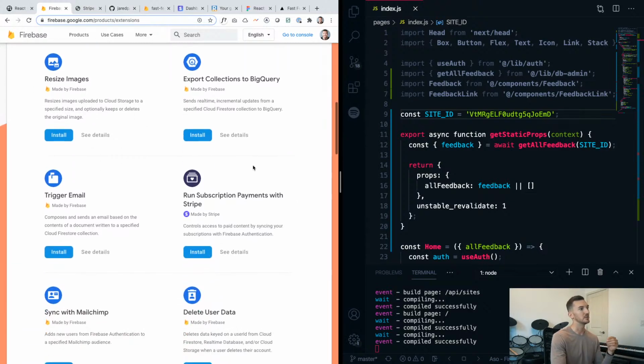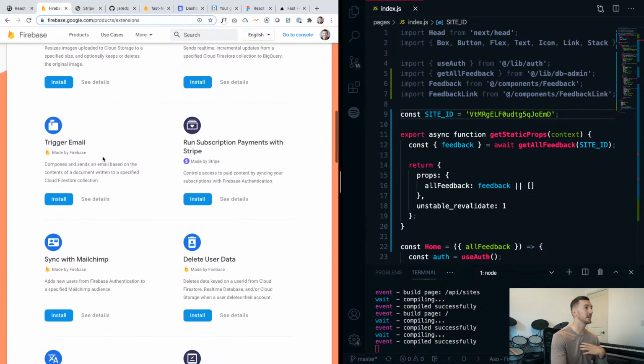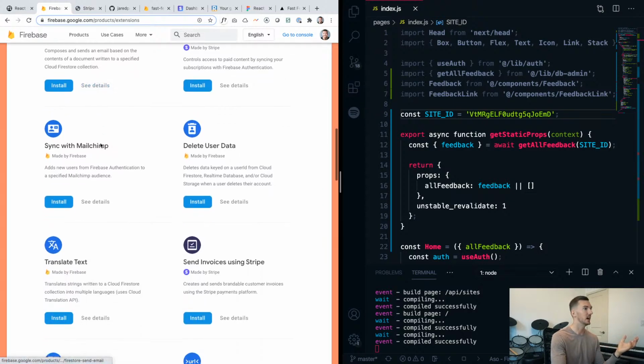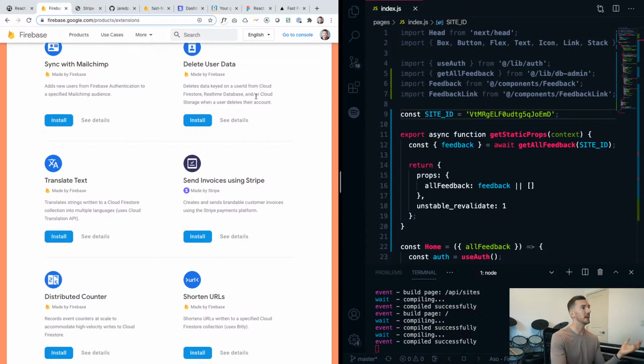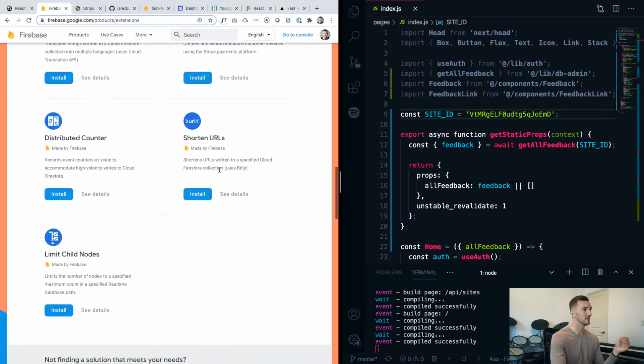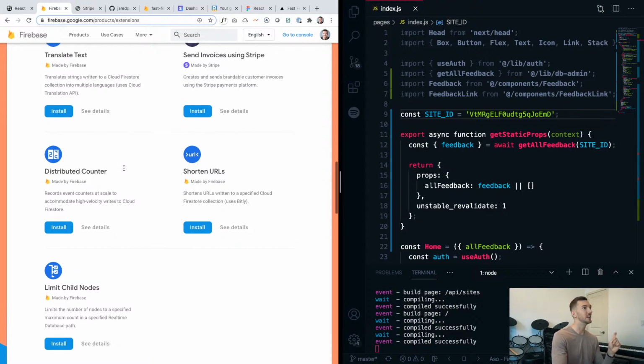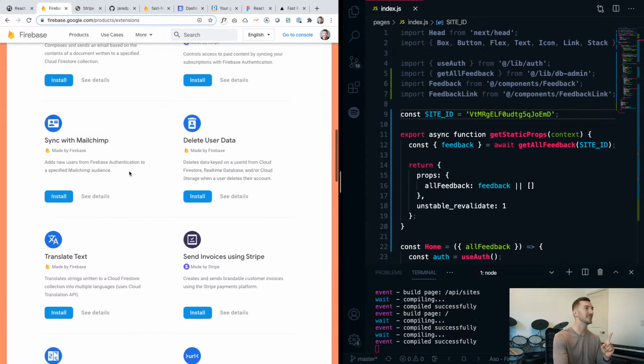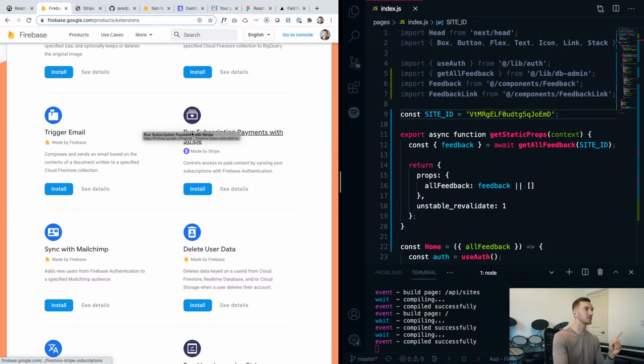Maybe you want to send emails directly out of Firebase, which I can already see a use case for this that would be super nice. Deleting user data, translating text, shortening URLs, lots of really awesome stuff here. But the one that really has me interested is running subscription payments with Stripe.